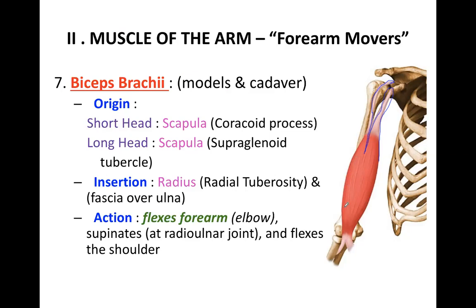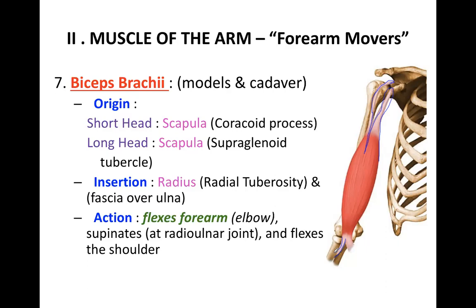And then as we come down, and you can play with this on your own bicep tendon, in the elbow joint, if you give yourself a little bit of flexion, you're going to see that there's a very distinct rope-like tendon that's going to be attaching to that radial tuberosity on that inside edge of the radius. We do have some medial flares over here on the more medial side, and that's actually an aponeurosis, and it will be inserting into just the soft tissue around the forearm muscles. So that's what you're going to see out here. But the primary point of insertion is really going to be that radial tuberosity.